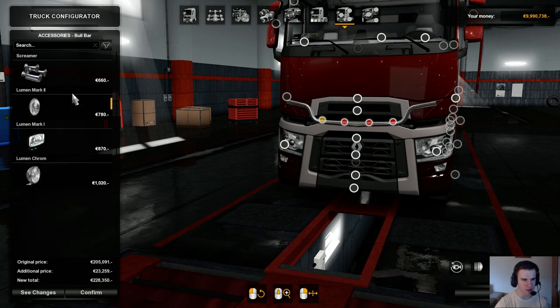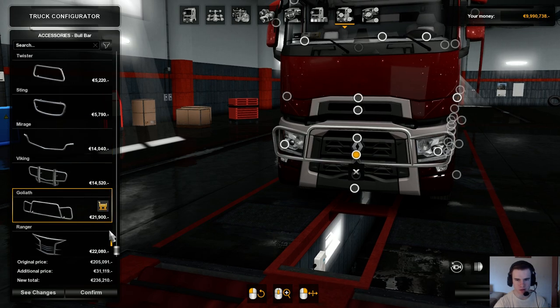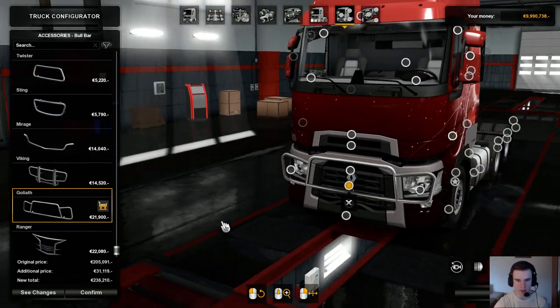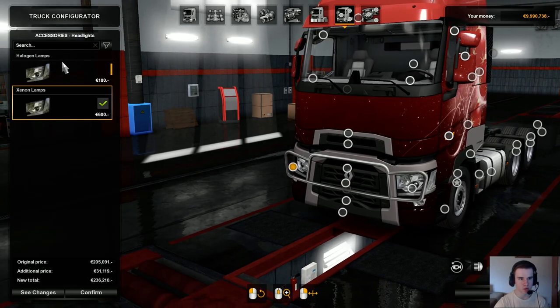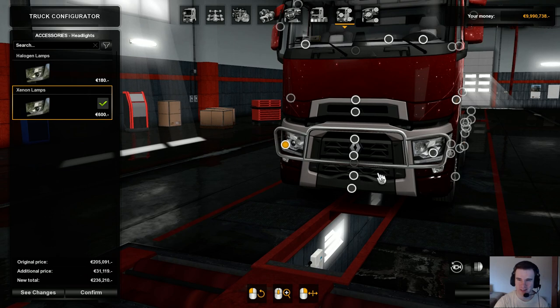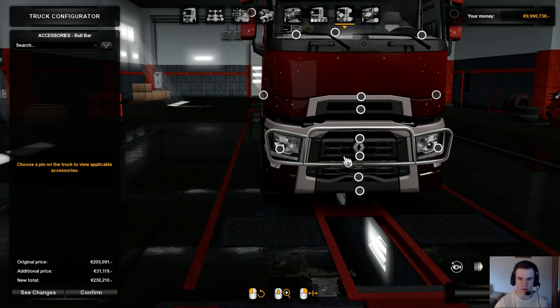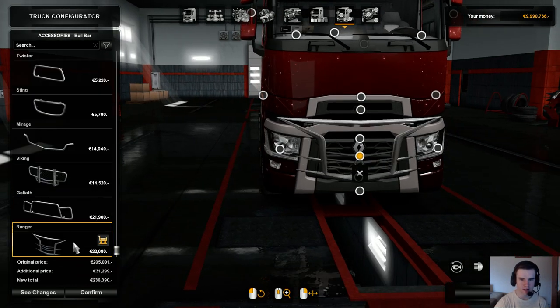What can you actually put on these things? Oh, just lumen marks. I don't think I'm bothered too much about that. That looks quite nice. That looks really nice, actually. Do we want halogen lamps or do we want xenon lamps? Nobody knows what we want. Okay, we'll go with that. I like that bull bar around the side, but obviously we need to check other ones.